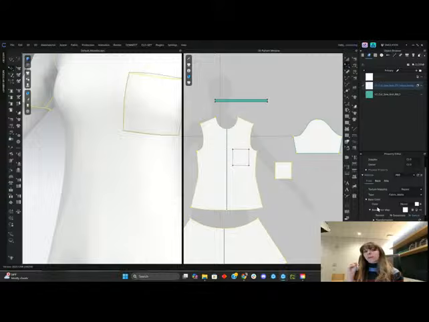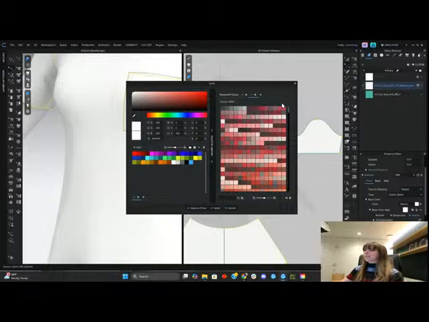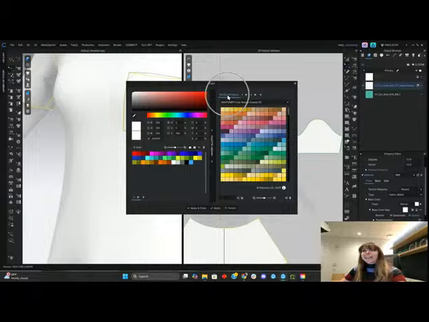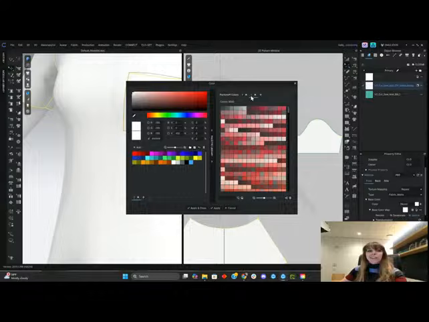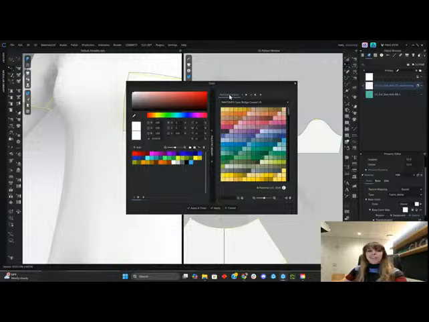Perfect. Because what I can do now is next to where it says color, right above, none, because no color is applied, I can click this white box. This opens up the color library in Chloe. We have hue and gradient sliders, kind of a basic custom color box. But on the right-hand side, we actually have a full Pantone library. Number 1 is a YKK for zippers. Number 2 is a Coloro color library. And finally, there is a plus icon where you can add in your own custom color palettes. For today, though, let's stick with Pantone.